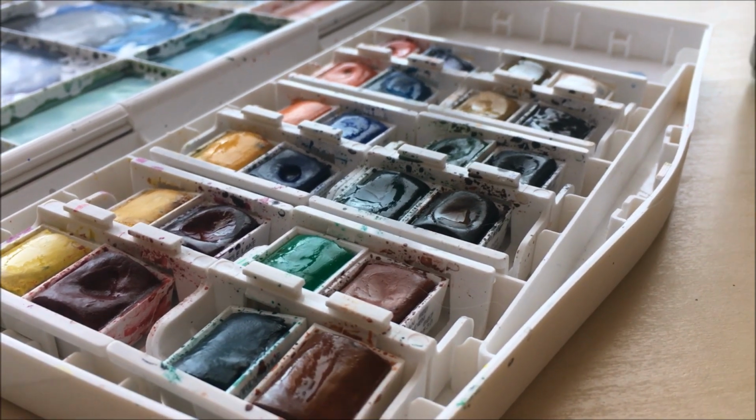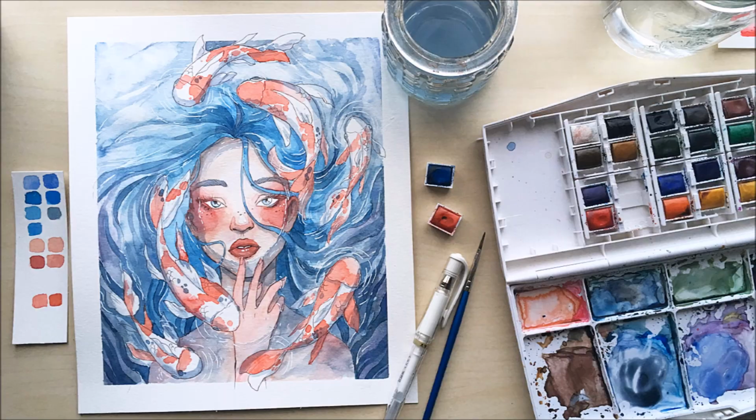Just about all of the pieces up on this channel were done with this particular watercolor set. Here are some examples.